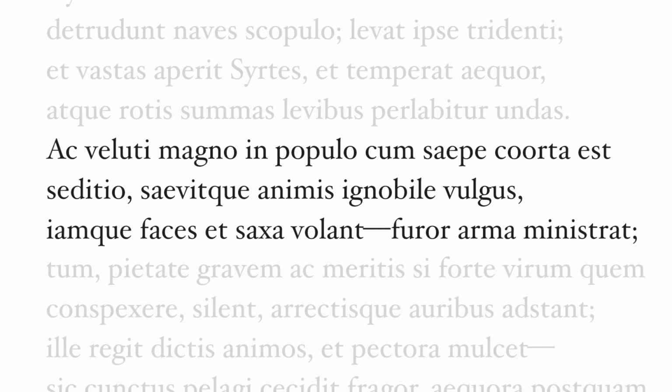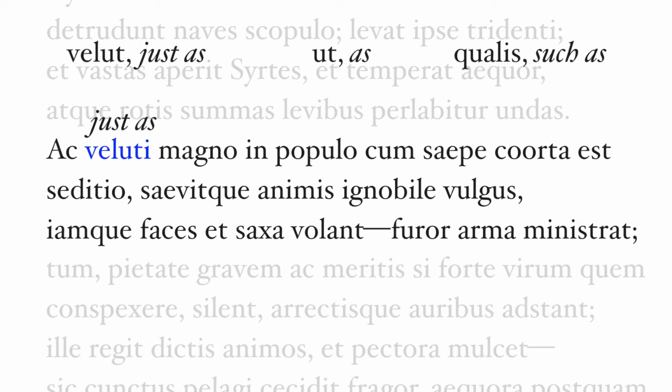It's too important and awesome to leave to the middle part of a video like this, but I will lead you through the reading of it. So many of Virgil's similes are introduced by a like or just as, so the ac veluti here is something you should remember. And Virgil also uses velut, ut, and qualis pretty frequently.